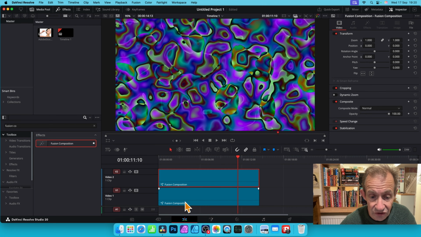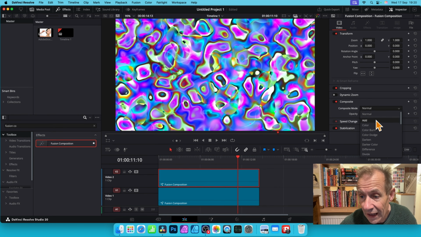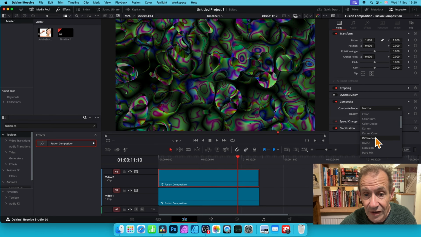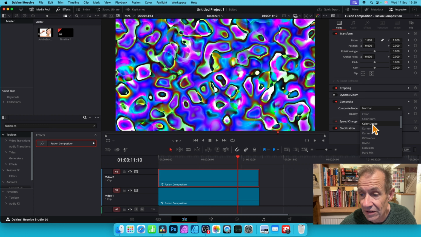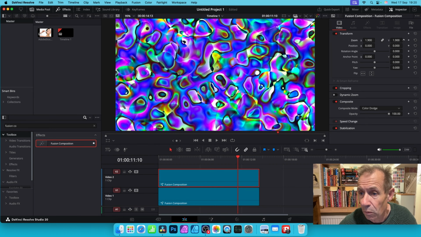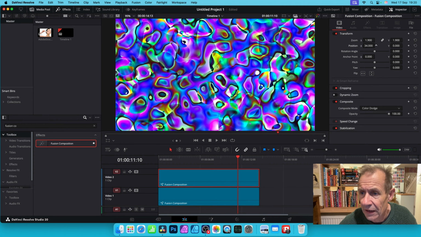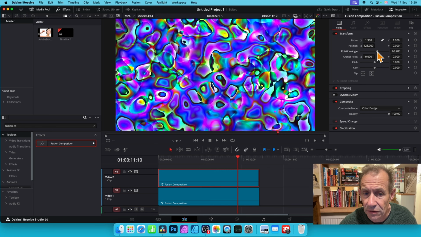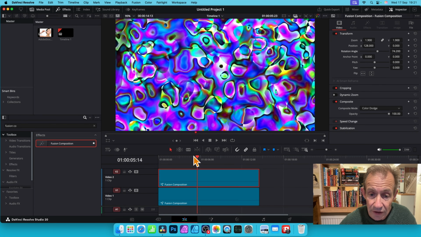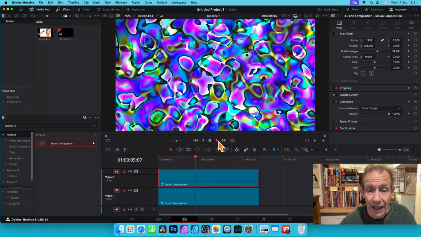In the edit, you've got these 2, which, of course, one's on top. You can then go here to Composite, and you can go here and then go, say, for color dodge or difference again, or color burn, and so on. So color dodge, and also you can modify the zoom. So let's change zoom, change the Y. Oh, that's obviously linked anyway, so it doesn't matter. Position, also rotation. You can change rotation for that. And now, exact same as before, you can press play, and you've got this design.